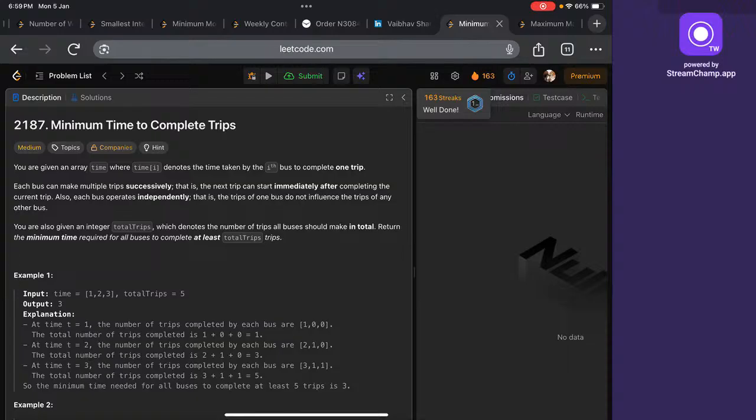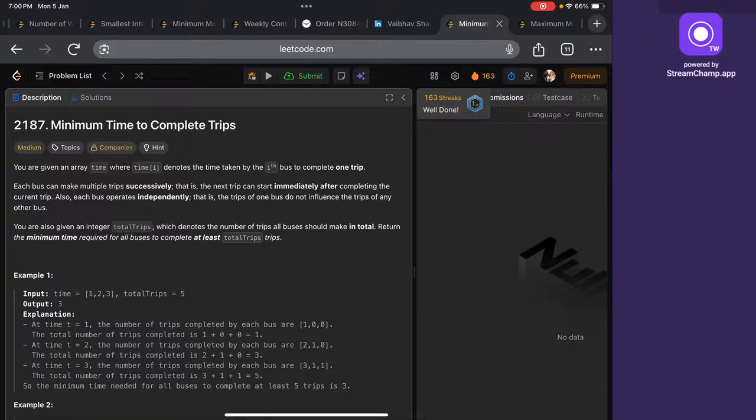You are given an array time where time denotes the time taken by the ith bus to complete one trip. Assume that we have n buses, so for n buses we have n times, denoting how much time the bus takes to complete a single trip.